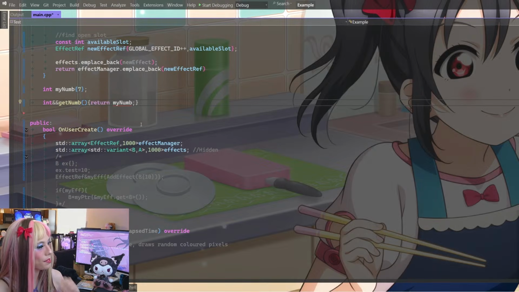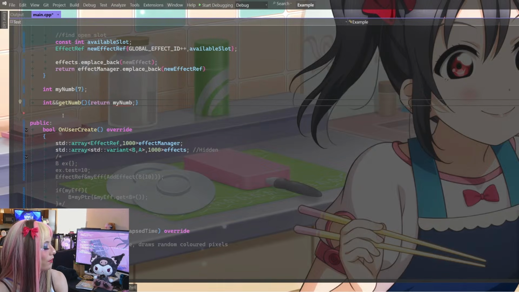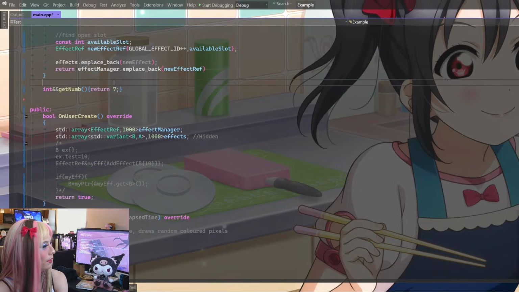So since it returns as an R value, R value cannot be bound to L value. Wait a second. I guess this would end up being an L value, right? So you can't return that. I would have to return 7 or something like this, right? Because that is an R value.